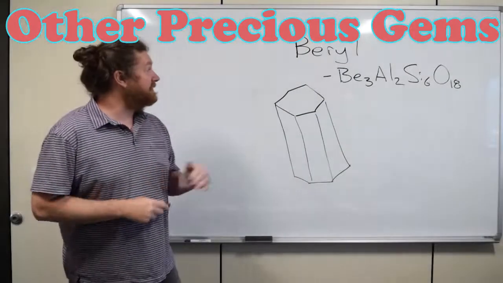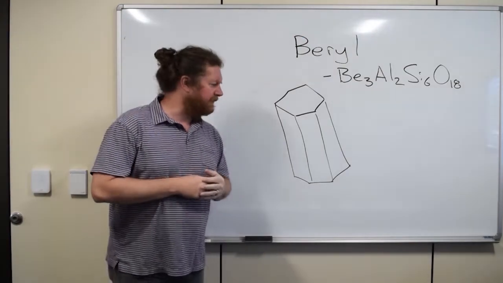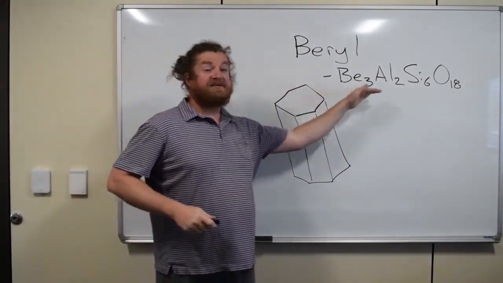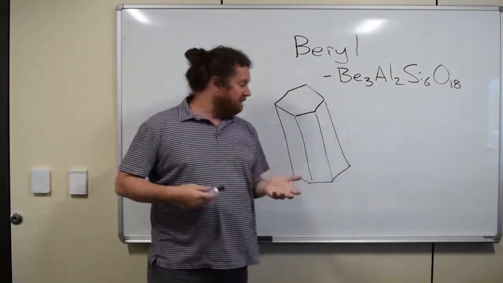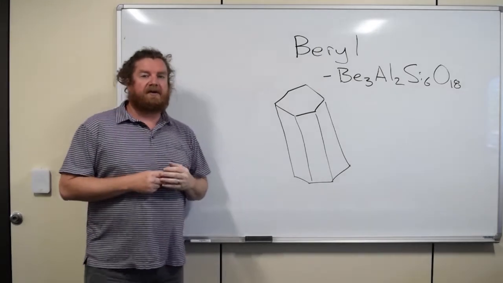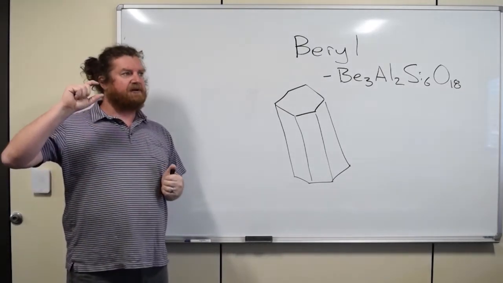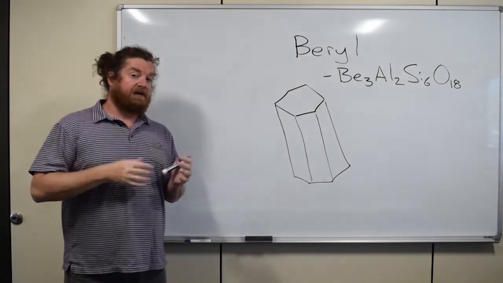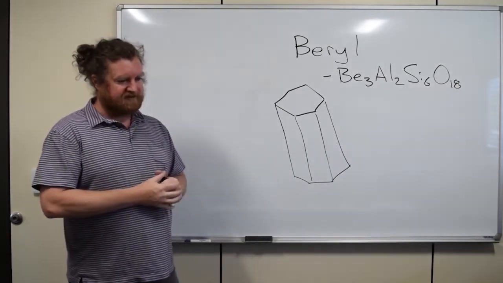So the next gemstone we're going to talk about is actually a mineral, beryl, which you may or may not have heard of. Beryl is an interesting mineral. It's an aluminosilicate, so you can see here beryllium, aluminum, silica, oxygen. Some of the pretty common players in the geology world. And this is a mineral that generally occurs in pegmatites, in cooling igneous rocks. So hopefully you remember learning about pegmatites so long ago.